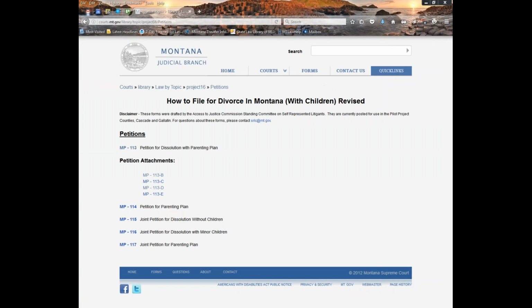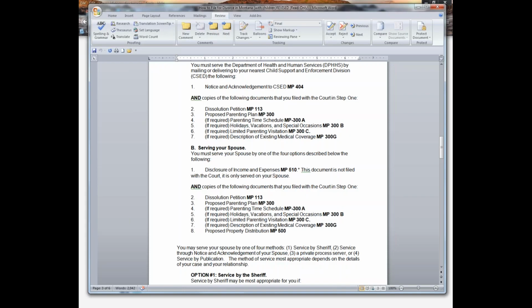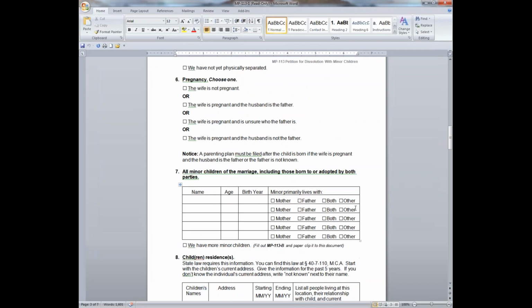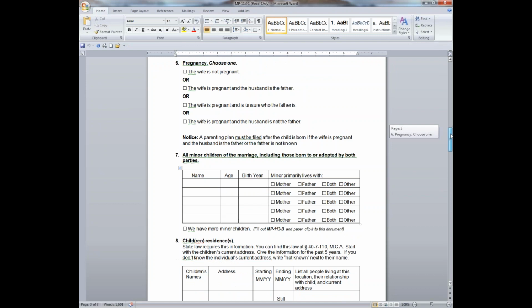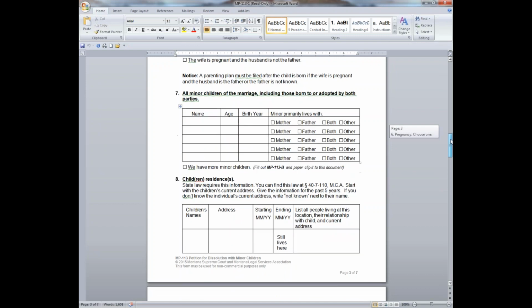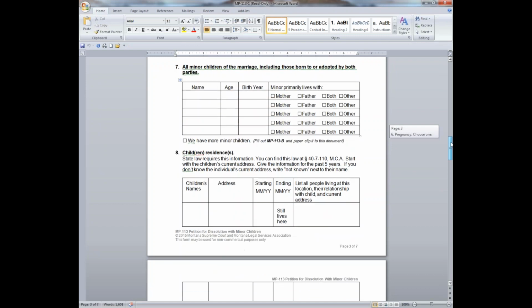Going back to the petition, oops, those are the instructions. We don't want those. We want the actual form. There are some other notes I want to make here.